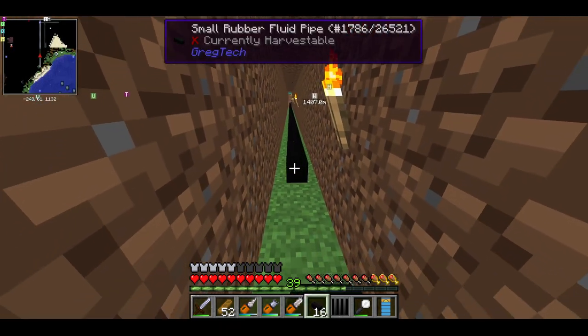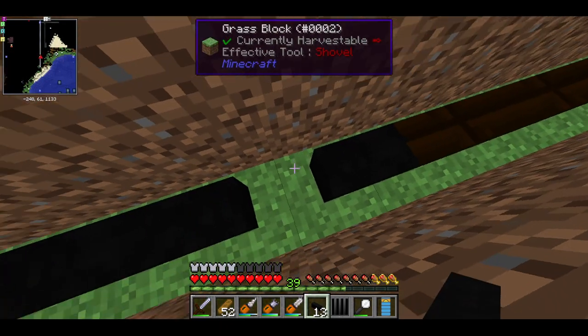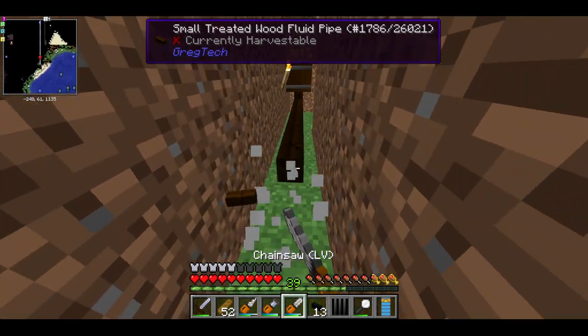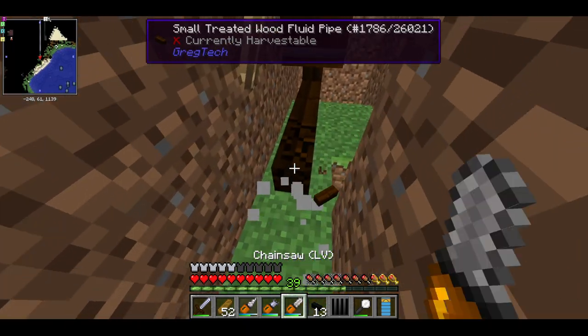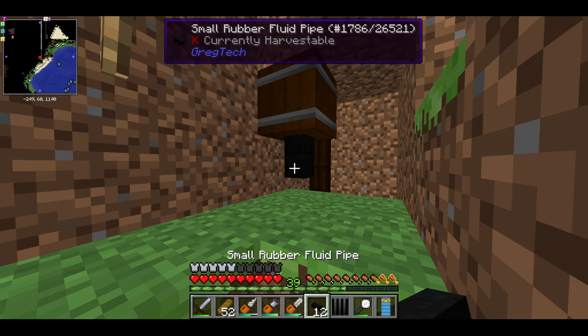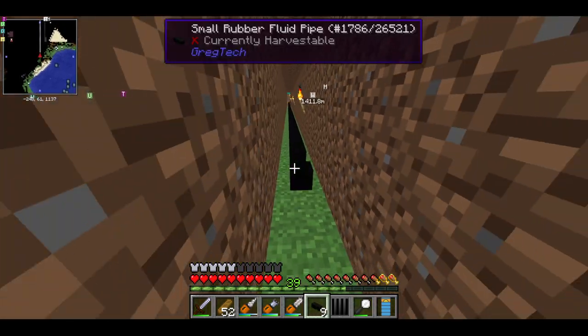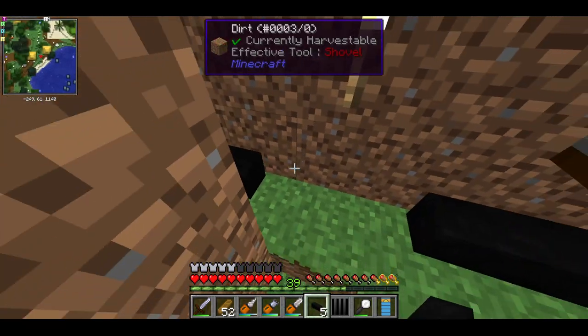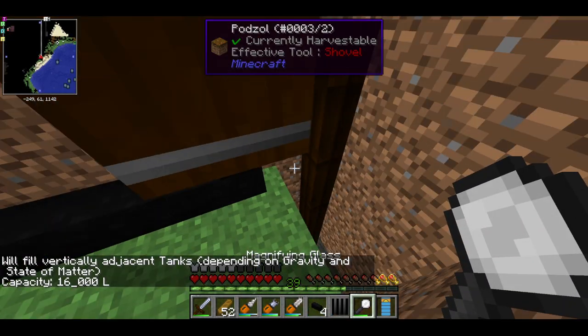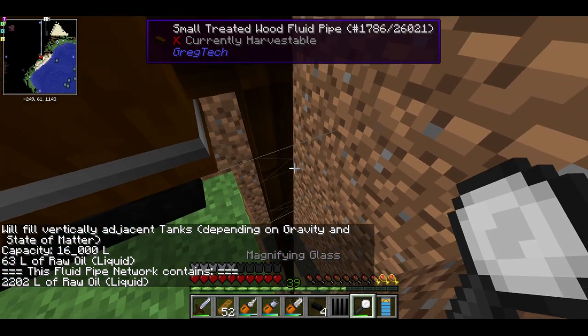This is top tier GregTech gameplay right here. This is what we all know and love. I mean, it feels like forever ago that I set these wooden fluid pipes. It was a long time ago, a couple hundred hours ago. But the system has been doing good for me the whole time. I can't really complain too much.